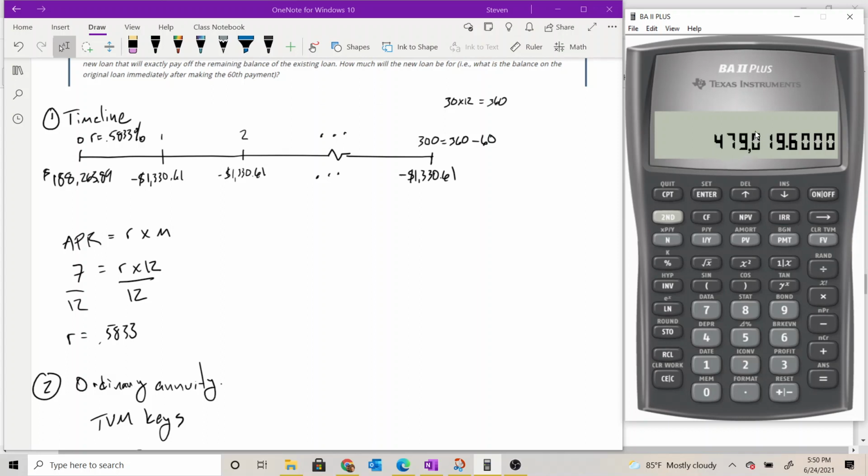Although we borrowed $200,000, over the next 30 years, in nominal terms, we're going to pay back $479,019.60. So over twice what we borrowed, which is kind of nuts. But that is the power of being on the other side of compound interest. If you're investing, it's an incredibly powerful positive force. If you're borrowing, it's a really positive force for the person who loaned you the money. It's kind of tough for the one who borrowed it. So that's definitely something to be aware of.